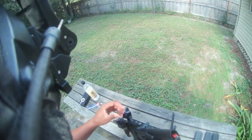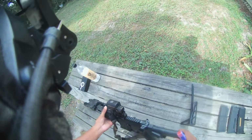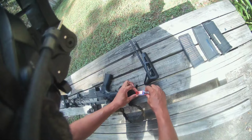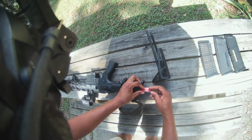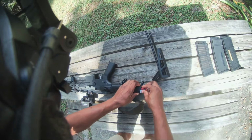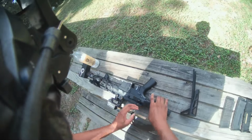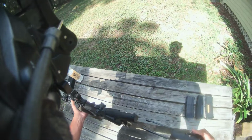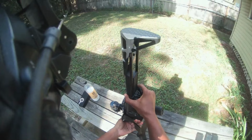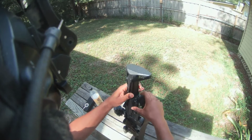But it seems like in their AEGs, they just don't think about that. I feel like they just don't utilize that same performance standard in their AEGs. I think that needs to be a thing in their AEGs as well, where they're utilizing either a softer bucking if they're going to be using a lesser jeweled spring, which we'll talk about here in a second, or a harder bucking if they want to pop in a heavier jeweled spring.